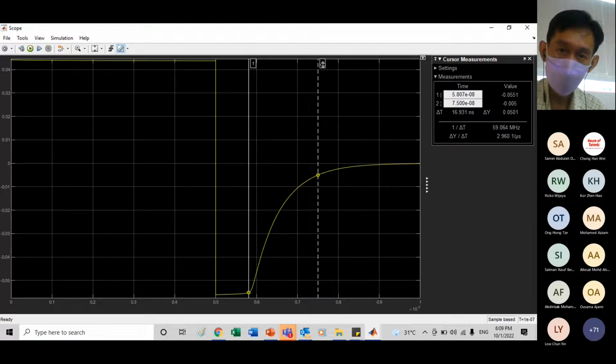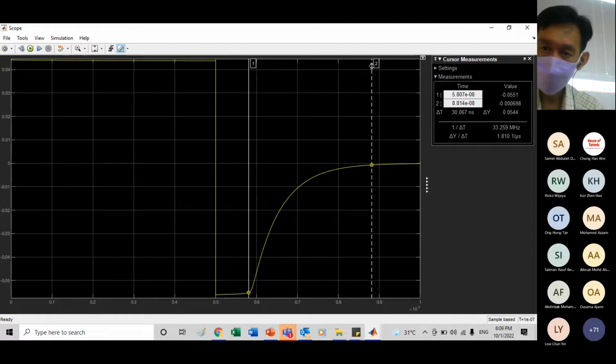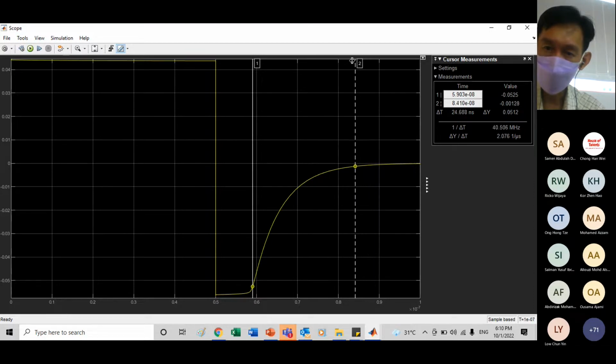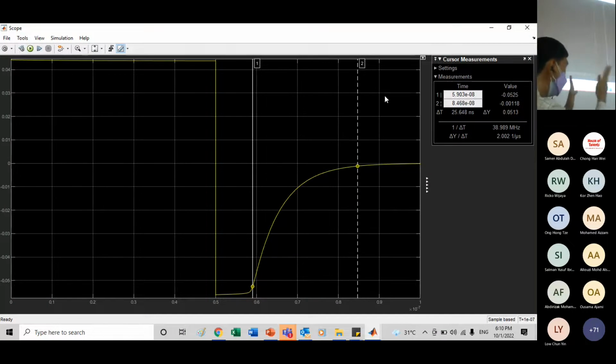And then this is the second line. You see there's a 1 and 2, right? You just move. Somewhere here. So you can see the difference of the time here. It should be somewhere around where it's about to go up. Somewhere around here, that will be around 25 nanosecond. So it measures the time between these 2 points. So approximate, right? So it will give you these are the time.